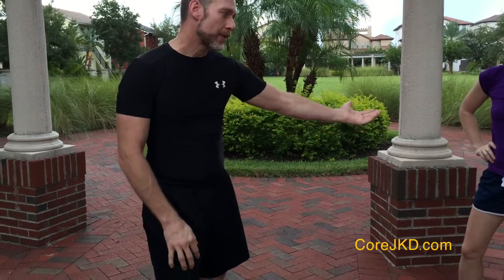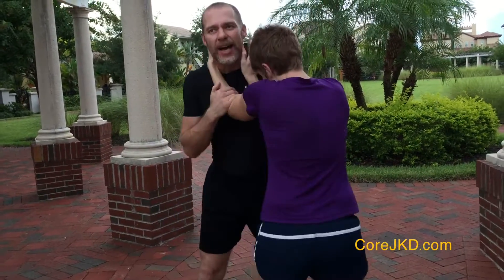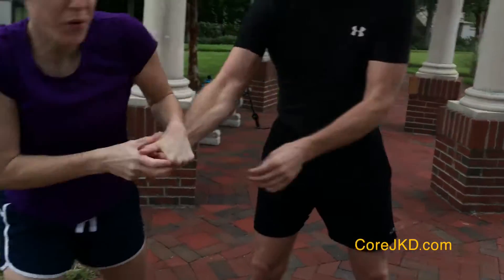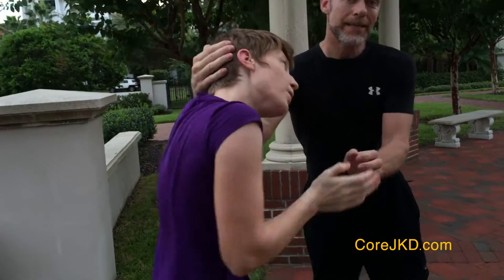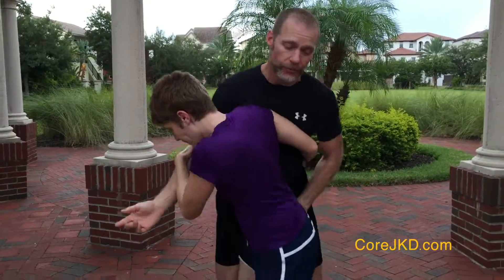I can go two different ways. One is a flow — a noodle flow, really relaxed. On my end, however she's going, I do it just as light as possible. I let her have all these different things, give her very gentle pressure. Or I can ramp it up to where I'm just strong and stiff, so now she has to work against that. Lever and foot positioning really become a different beast at that point — they have a higher demand for success, they have to be in play, and it conditions them like crazy.